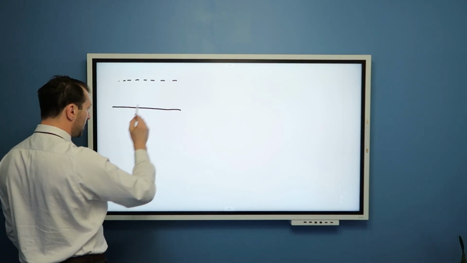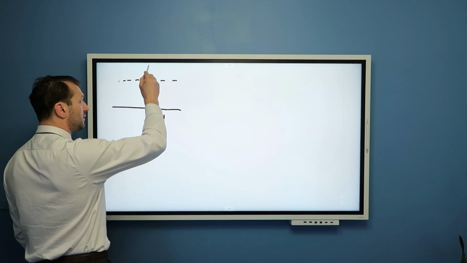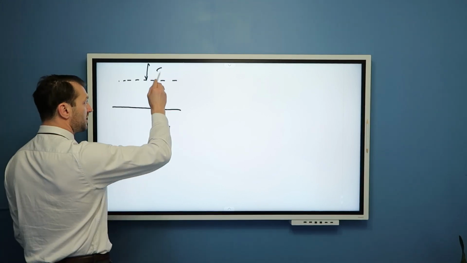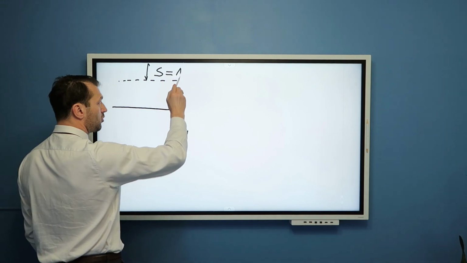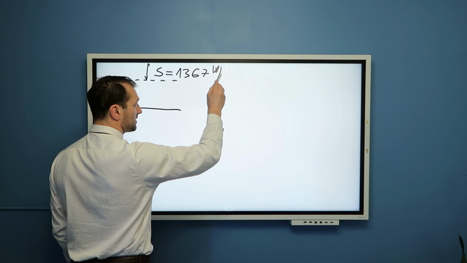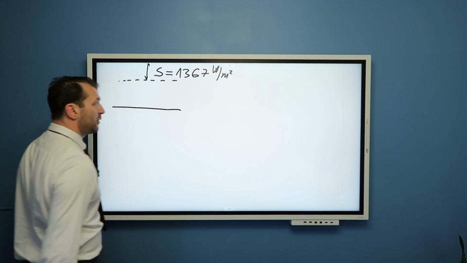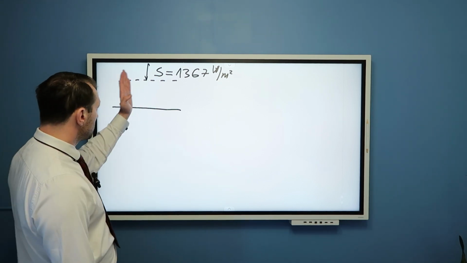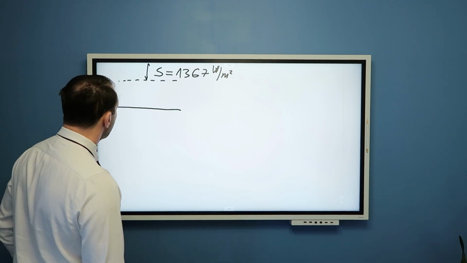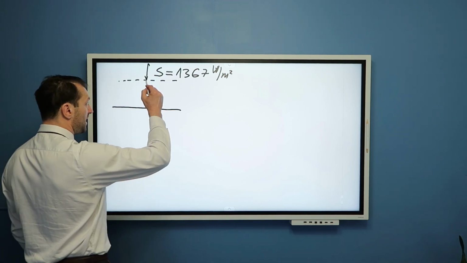We have top of the atmosphere, this is the surface of the Earth, and we have a certain amount of solar radiation that is reaching top of the atmosphere, known as solar constant, 1367 watts per square meter. And we are looking into various processes that are occurring in the atmosphere after this light enters the atmosphere.